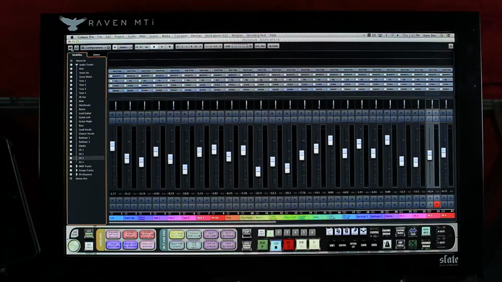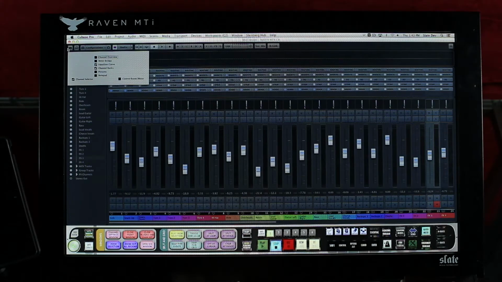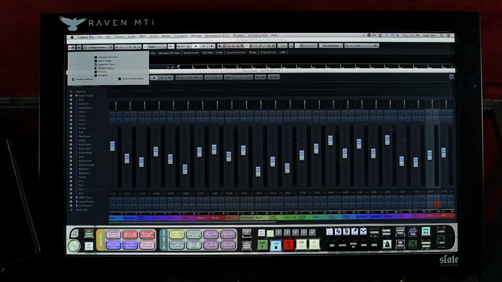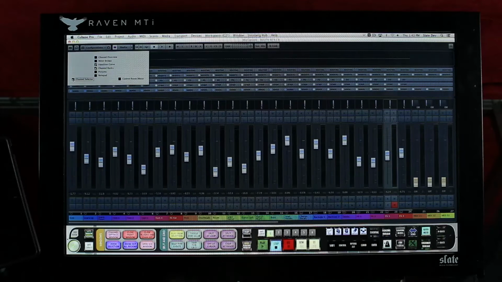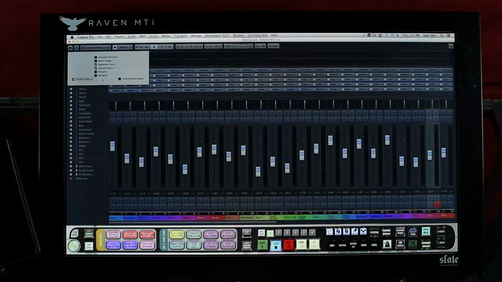To set up and align the Cubase mixer with the Raven internal mixer manually, first, toggle to the Mix Console view by hitting Option 2 on the keyboard. Next, click the Setup Window Layout button on the top left of the Cubase window here. Now, for the options, we'll select Equalizer Curves, Channel Racks, and Channel Selector to align with the internal mixer. All other options here should not be selected. Note, confirm Control Room Mixer is not selected.